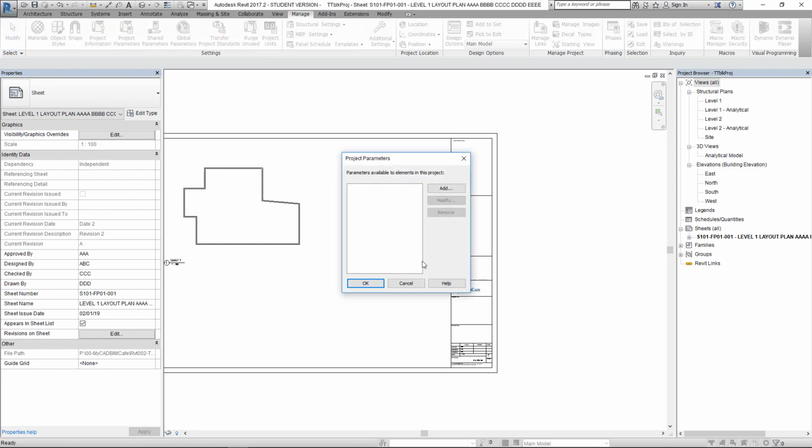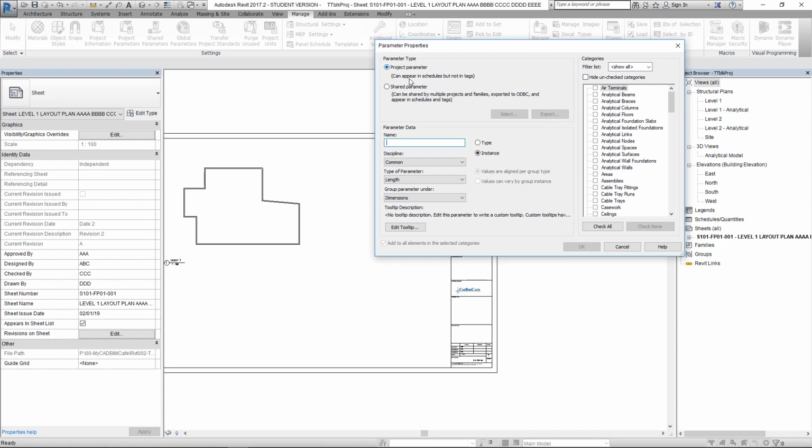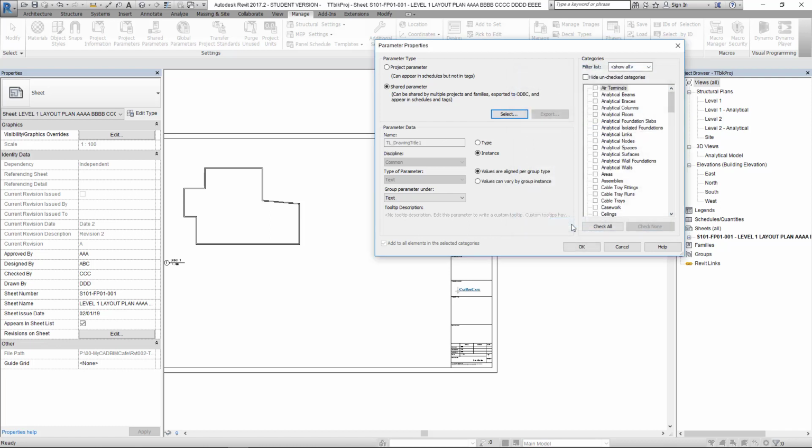When we add, rather than using a regular project parameter, we have to use a shared parameter. Then select the same parameter that we used in the TitleBlock family, so that the project and family are using the same information, the same shared parameter. So select this one, then add.